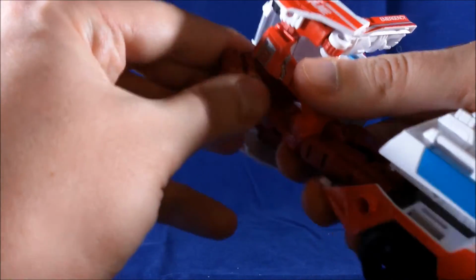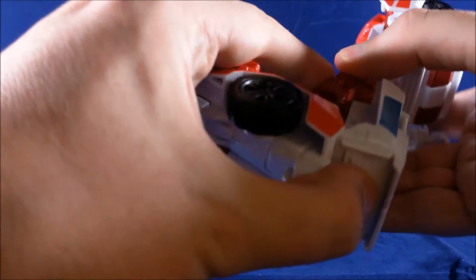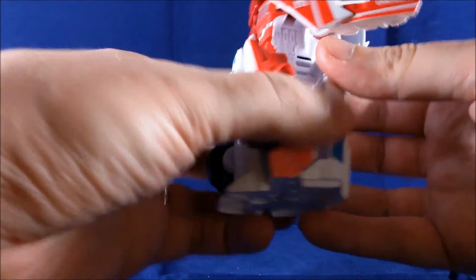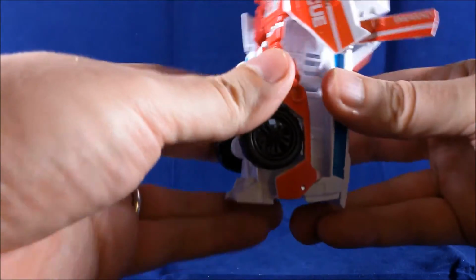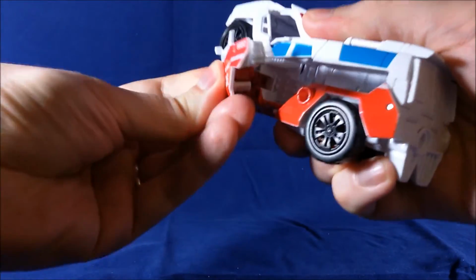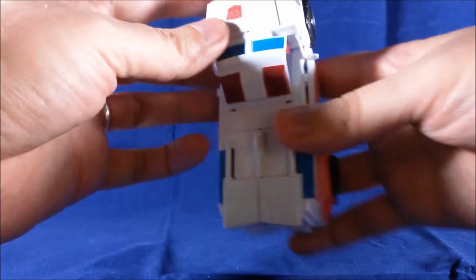Okay, now we get to leg mode, which means we straighten up the combiner joint and rotate the back of the truck, collapse it again onto itself, if I can do so. Okay, basically you transform most of the robot back into truck mode. As with many other Combiner Wars Deluxes, by the way, the leg mode is often based on the vehicle mode. I'm sorry for that. Okay, pull the sides of the truck in, one side, let's do the other one, and we're basically done. Okay, this is the leg mode.